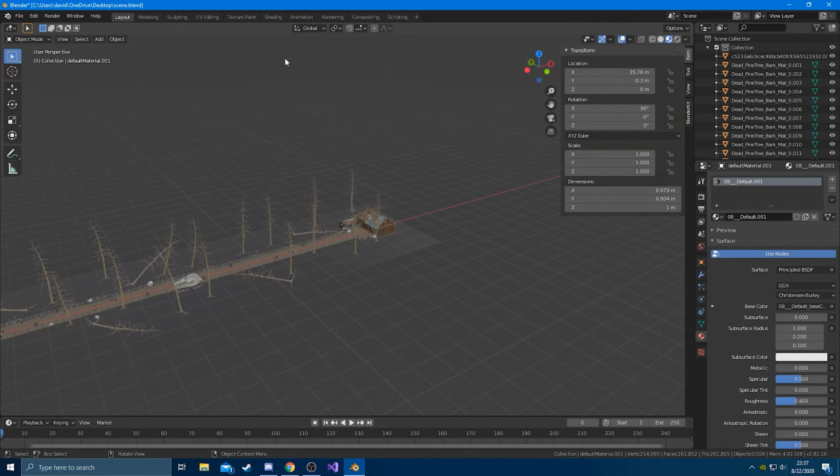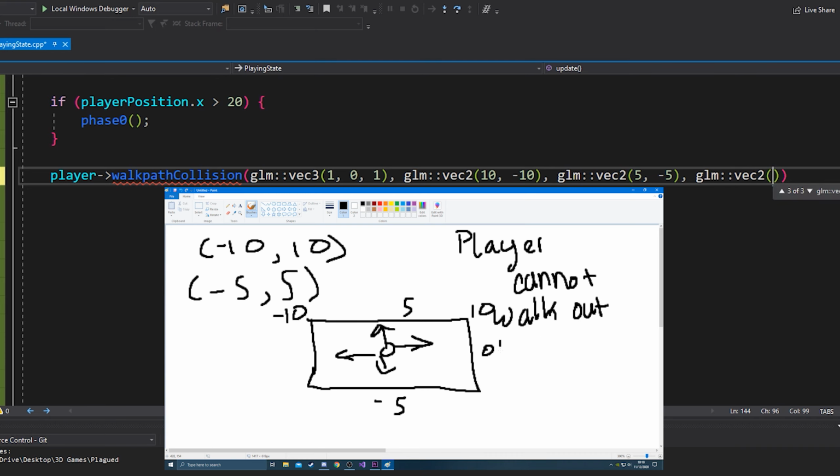If the player would pass the x coordinate of 20, the function that will play will be based on these positions. Inside the function, it'll check player collision using specified coordinates as well. So, for example, if I wanted the player to stay within an xz box of -10, 10 for x and -5, 5 for z, I would input the coordinates like this and let the program run.